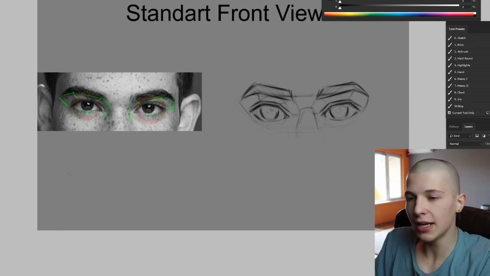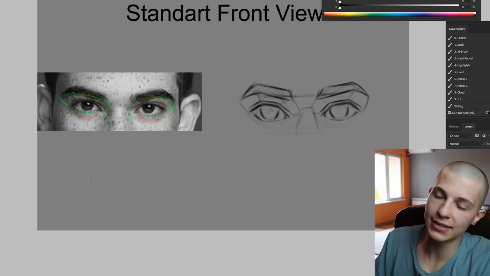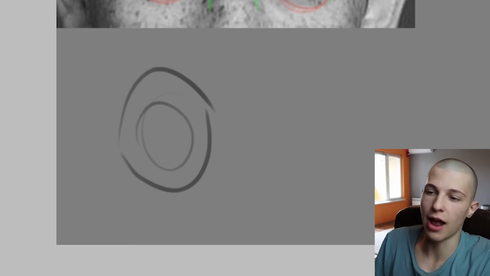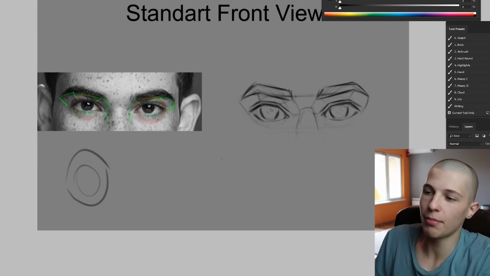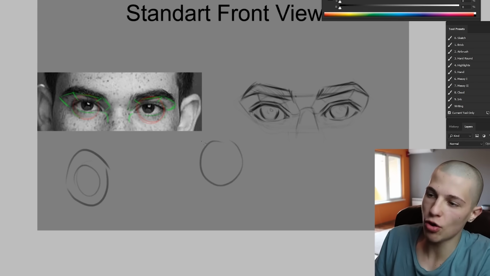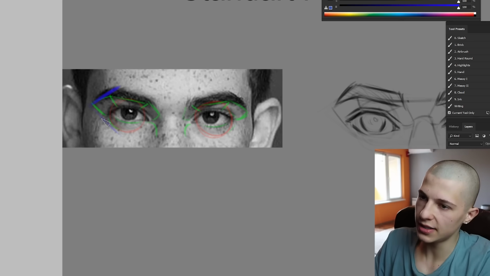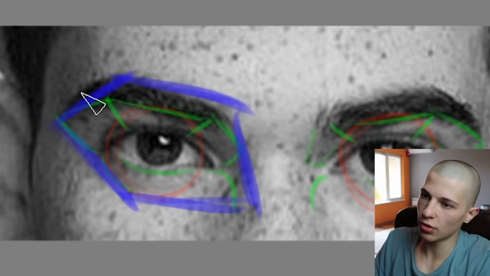And the biggest mistake that people make when it comes to eyes is they try to draw an eye individually without anything else around it. That would be like you trying to learn basketball and you practice throwing balls but without any baskets around you. Like, what are you throwing that ball at? So the eye belongs to this thing that I call the eye area. And it has this sort of shape, like a fifth square or whatever the fuck it's called.